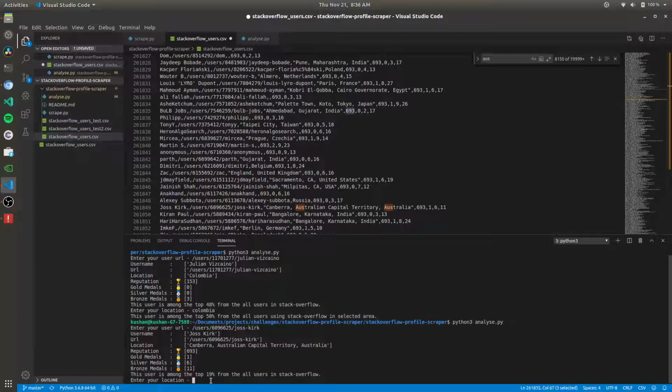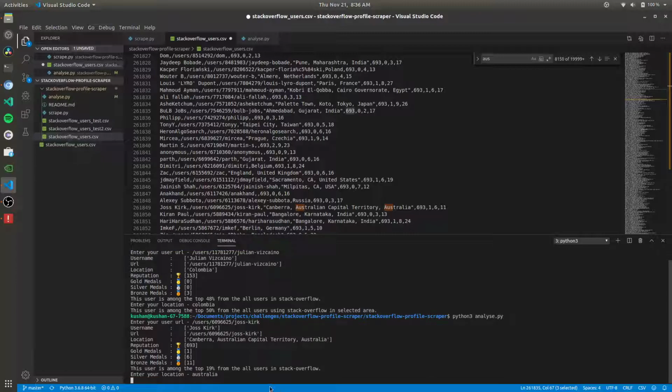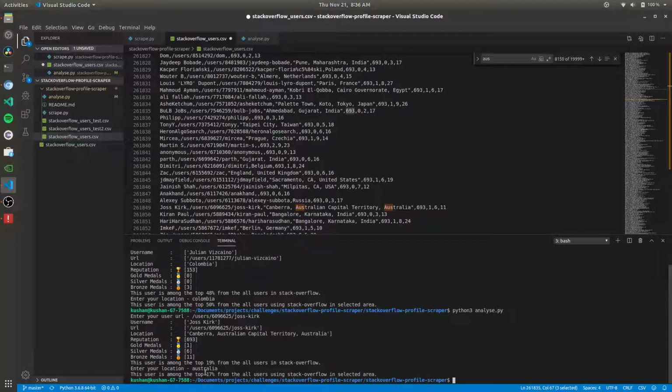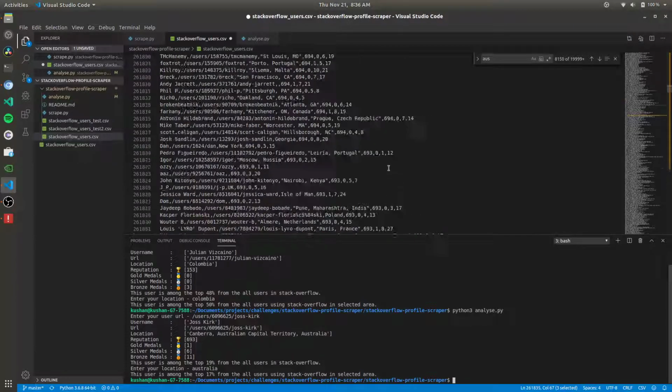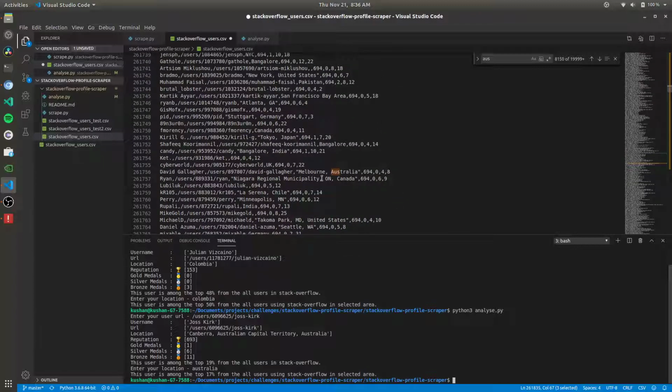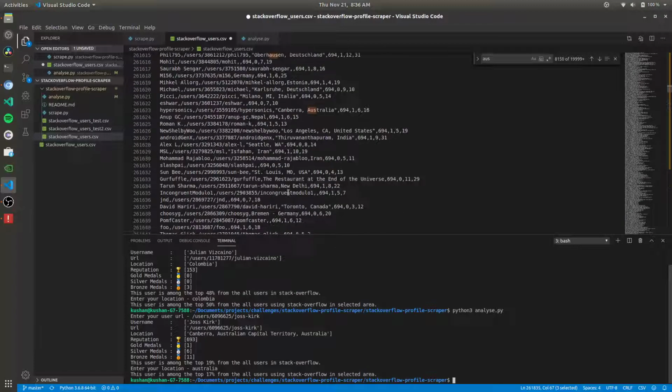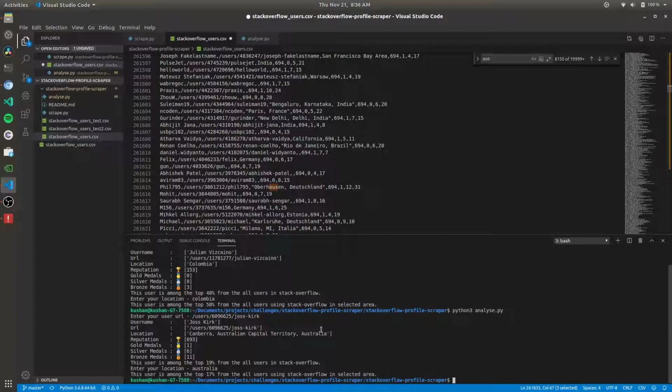And then if we put Australia here and hit enter, it shows that he's in the top 17% of all the Australian Stack Overflow users. Likewise, we can check all of these people and their reputation scores and rankings accordingly.